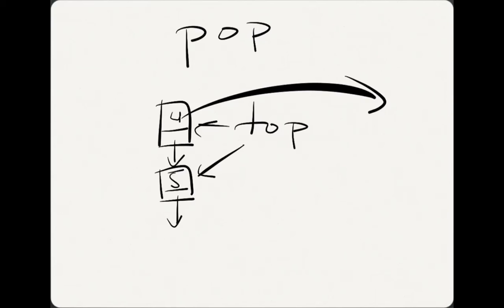I don't remember how many lines of code the book used to implement its stack, but I would bet that we can probably implement an entire stack using a linked list, with the node class as a nested class, in less than 100 lines of code. Oh, right. So before we do that, peek is exactly the same as pop, except we don't adjust where top points to. So any questions on conceptually the implementation of the stack?